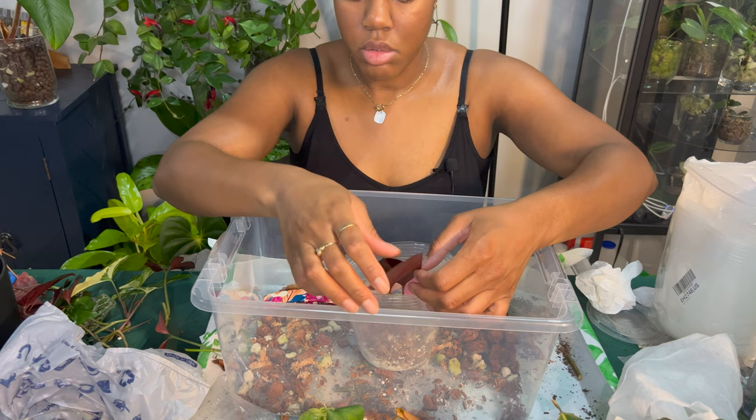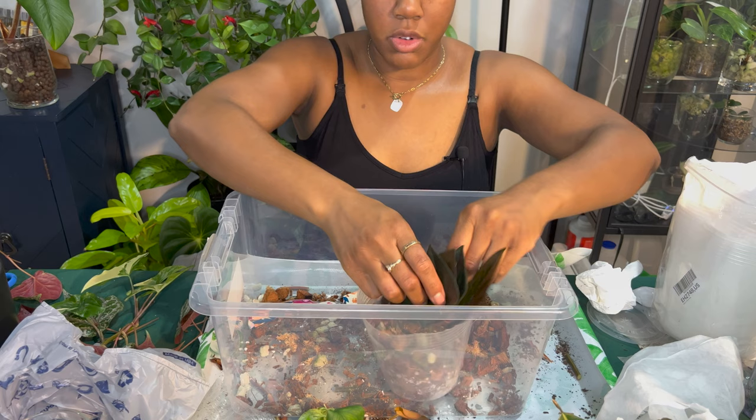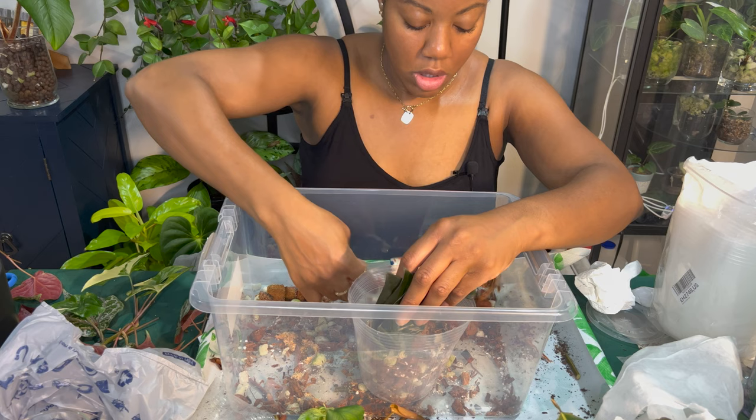I do wish I had tree fern fiber. I would like to use tree fern fiber. I think that would be a great transition for soil.